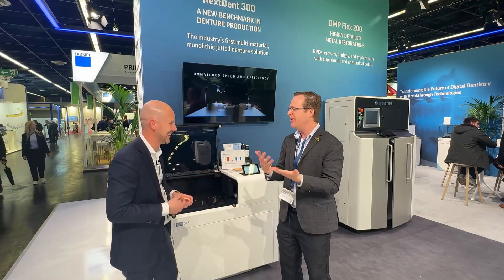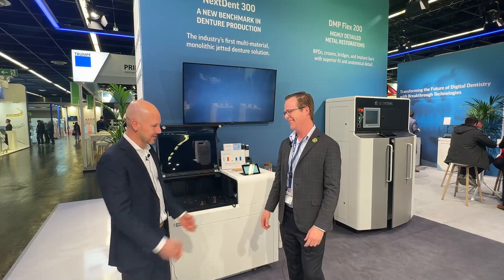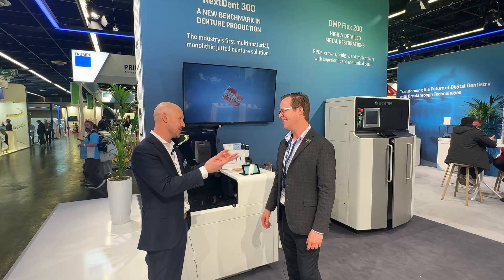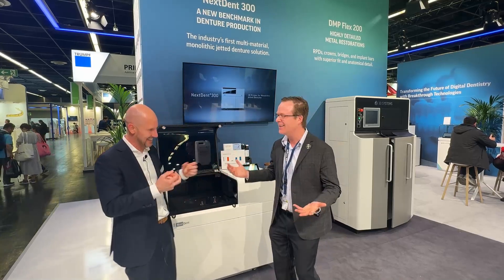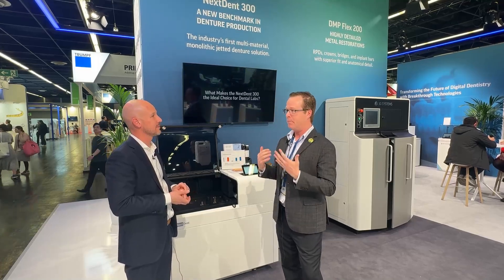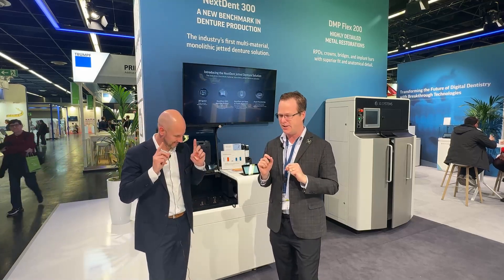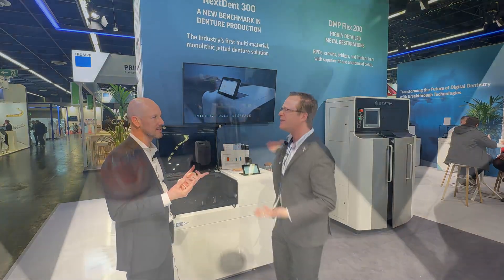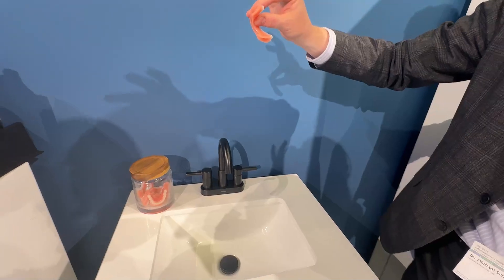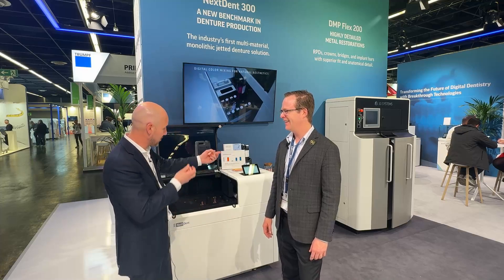So I'm here in a trade show booth and all of a sudden I'm seeing what looks like a kitchen or bathroom sink sitting over here. What's this all about? Well, Dr. Scheer, what is the number one failure mode for your patients for the dentures? When do they break? Besides when they eat a soft sandwich — which they all say — what is the reality? In reality, the patient feels like it breaks when they eat something soft, but what actually happens is they were chewing on something hard or crunchy the day before, the crack started, and then something soft finished it off. But the sink — where did the crack really start? Usually when the patient removes the denture and drops it into the sink. That's your number one failure mode. If you can find a solution for that, well, that's why we have the sink.